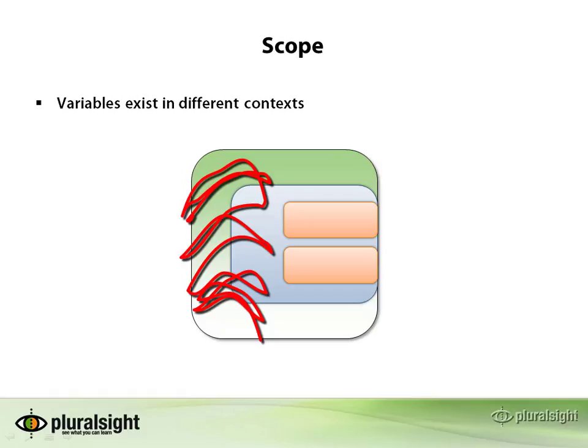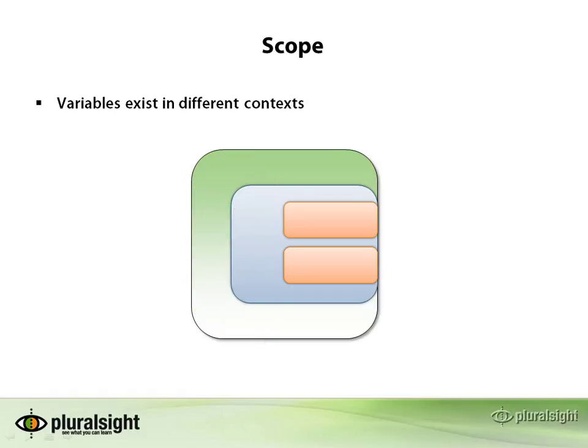So that's the idea of scoping: variables go out of scope when the block or section where they're declared ends. Where they are declared is where they live and exist, and outside of that they don't. In this diagram, I'm showing that a class has a method which has statements or blocks. The variables from the class exist all the way down that chain. But if you declared a variable inside of a block, inside of a method, it doesn't exist outside of that. So that's the whole concept of scope, and we'll look at some examples.